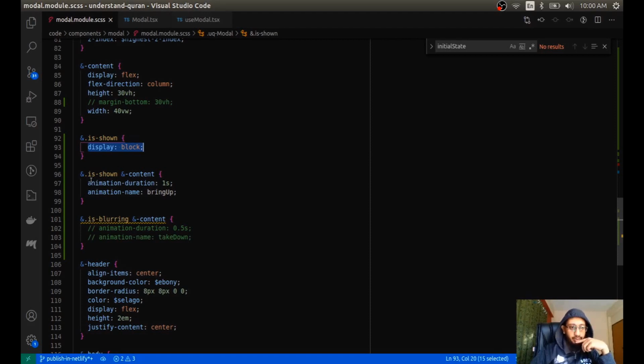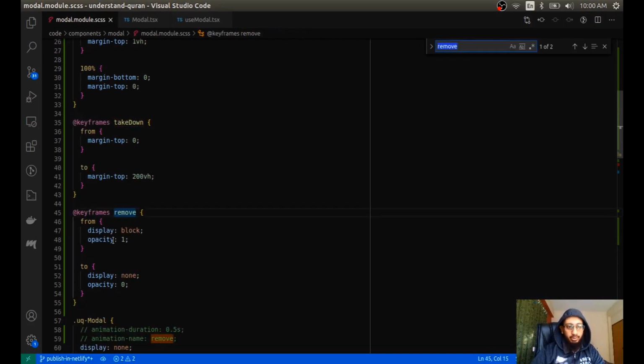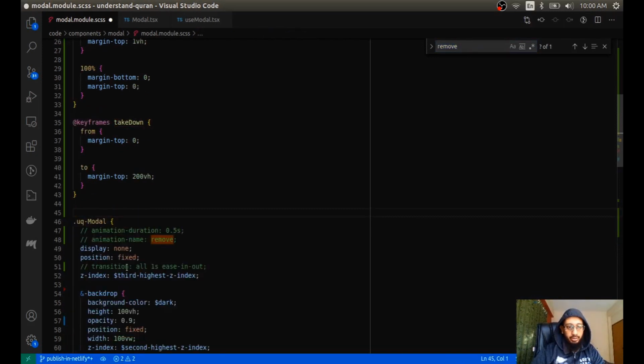And if it is shown the content has this particular animation, and if it is blurring, the content will have this kind of animation. So it's gonna take down sort of animation. It's gonna have a margin top of 0, and then it's gonna have 200 view height. So it's just gonna go down, right? So I don't think we need this. We can just get rid of that.